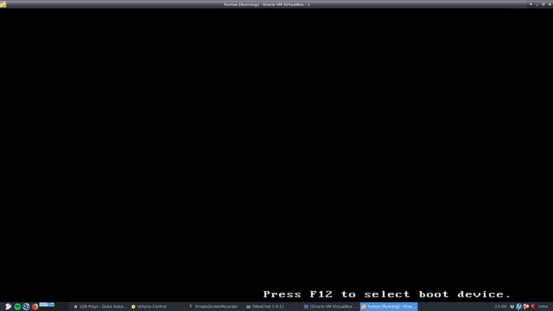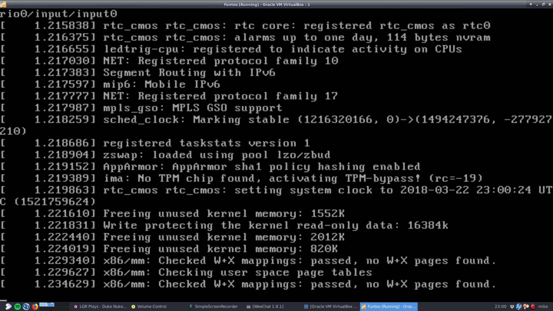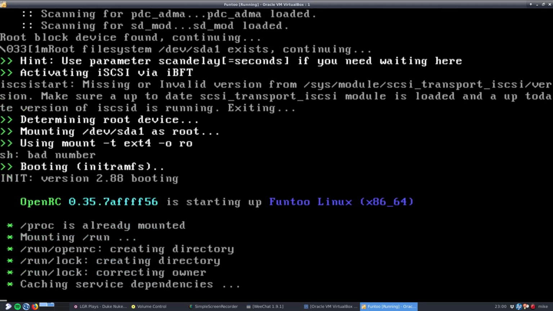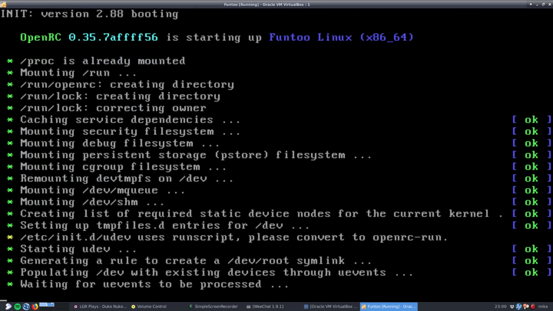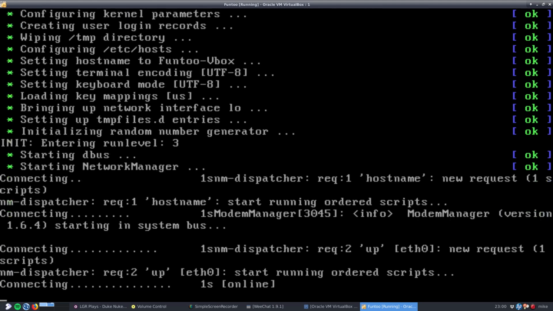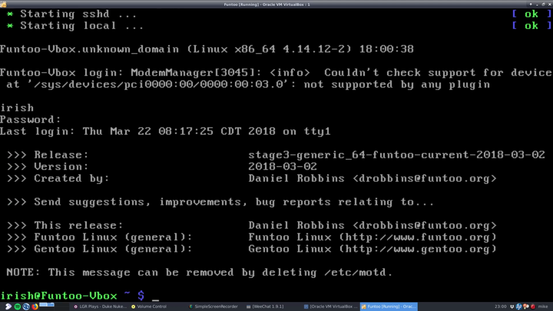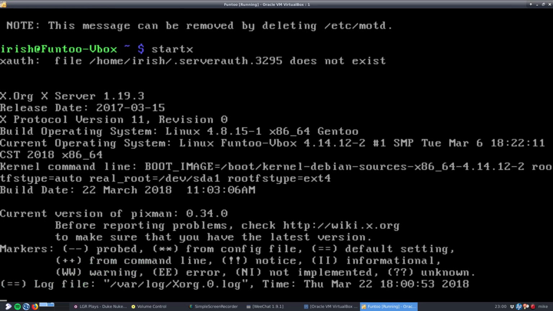So everything is, for the most part, pretty close to what it is on the Gentoo side of things. I'm going to guess you could probably use a lot of the Gentoo wikis, because it doesn't look like Funtoo's got its own wiki. But once again, it is very similar because it uses portage and everything. It's just a few stages, a few things that are a little different. So hopefully this will work. startx.